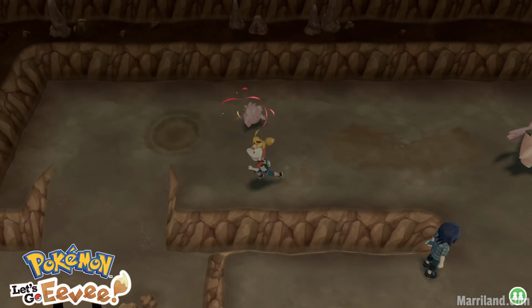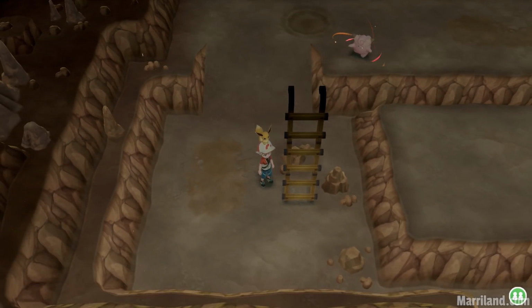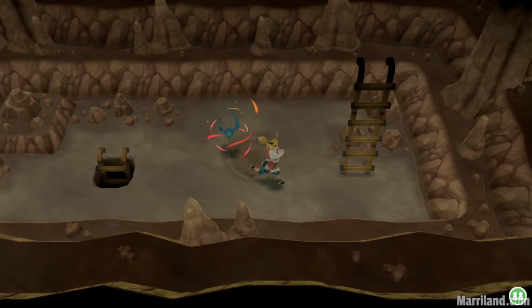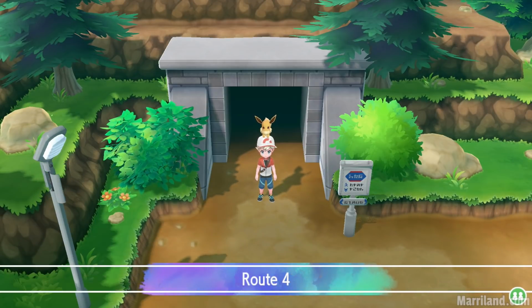All right, so that's that. Let's get out of here. Although, it's really important to note this. As you leave here, first of all, there's really nothing in this room, but this will take you to the other side of Route 4.